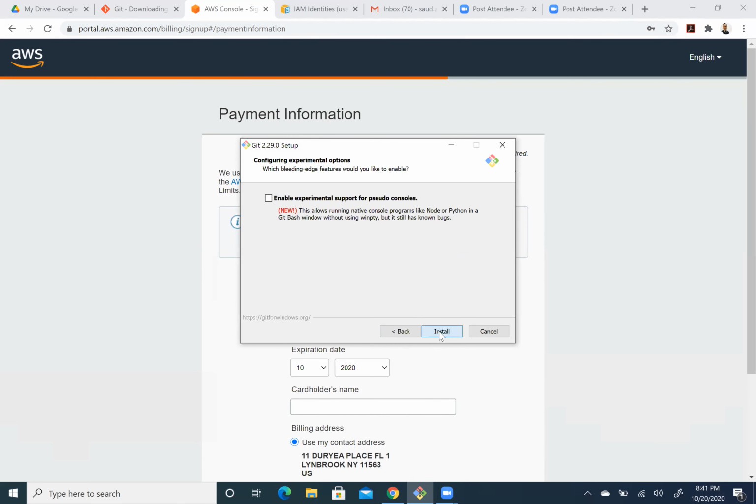Any more questions, guys? Please complete it. I don't have any issues discussing this in the class because it's very important: creating an AWS account as well as installing Git Bash. I hope everyone has done it. Please don't come back to me telling me that you have not completed. If you have created the AWS account as well as the Git Bash installation, it's fine. I'm not asking you to show, just please confirm it. If you have any questions, please let me know.